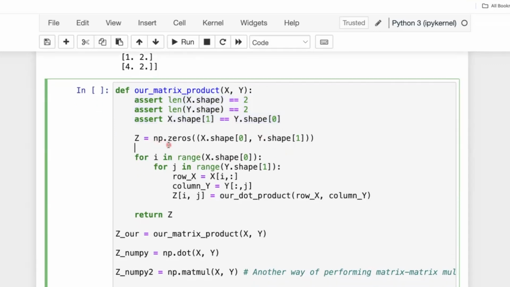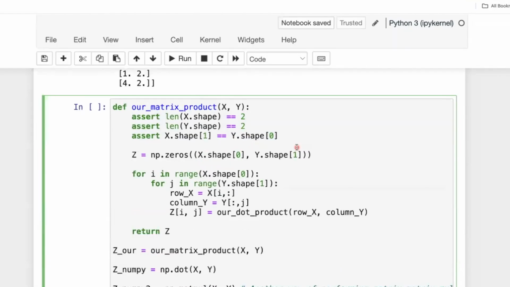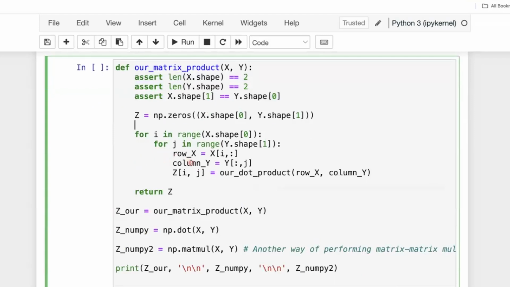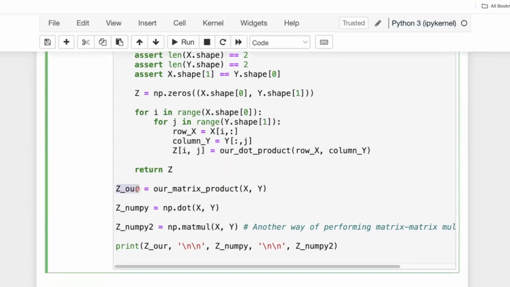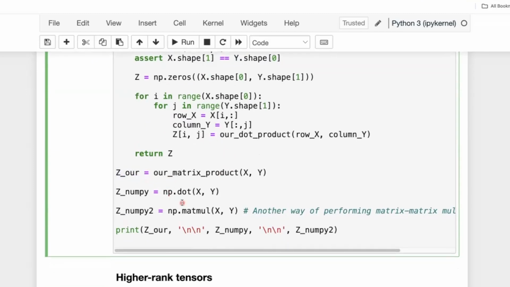The result would be the number of rows of the first matrix and then the number of columns of the second matrix. And we can write two for loops to find the dot product or inner product between each row of the first matrix and each column of the second one. And in this case, this ZR is our own implementation. In NumPy, obviously, we have ways to do this. Actually, this np.dot, which we used before for dot product, is a very versatile tool. If you provide two-dimensional arrays, it automatically knows that you want to find matrix multiplication rather than the dot product between one-dimensional arrays.